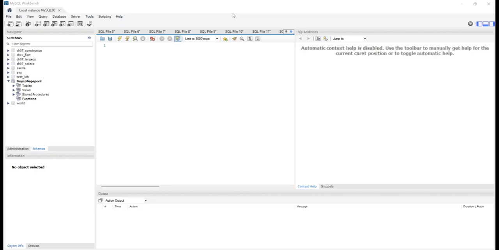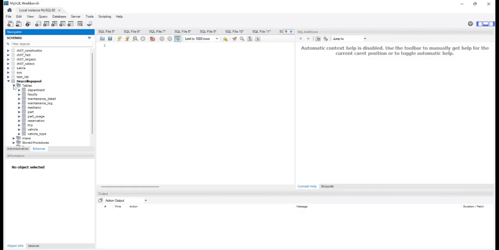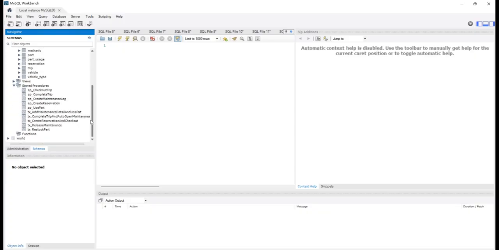First, I confirm that the schema TinyClick is here. TinyClick already contains the required tables you can see here, and the procedures for part 8 and part 9 are here. As you can see, we have 5 stored procedures: the SP ones are for part 8 and the TX ones are for part 9. After creating them, I will start with part 8.